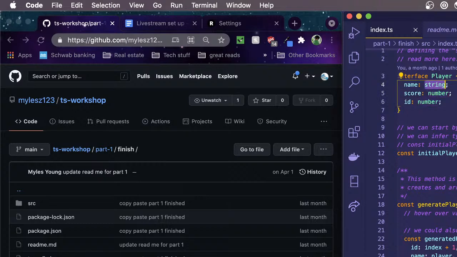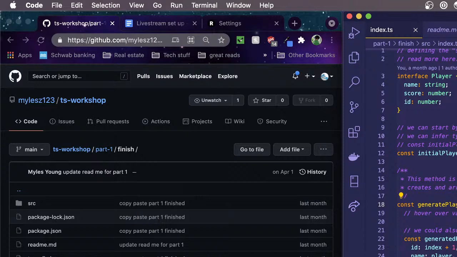Generate players is just going to map over our players array of strings, because that's what it's accepting, and we can just return an array of player objects. If you're starting to get the theme here.